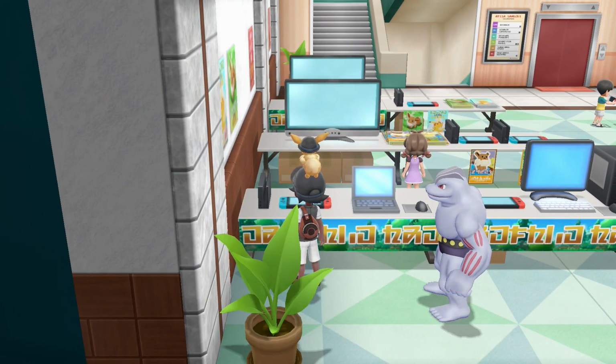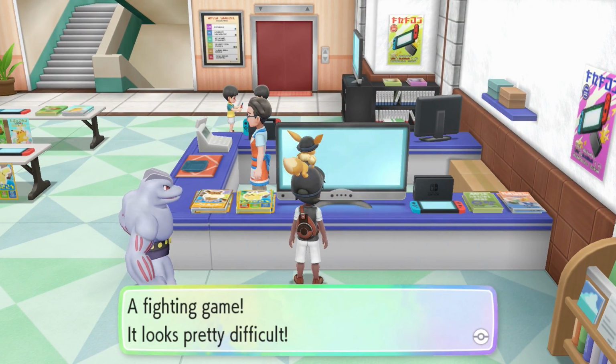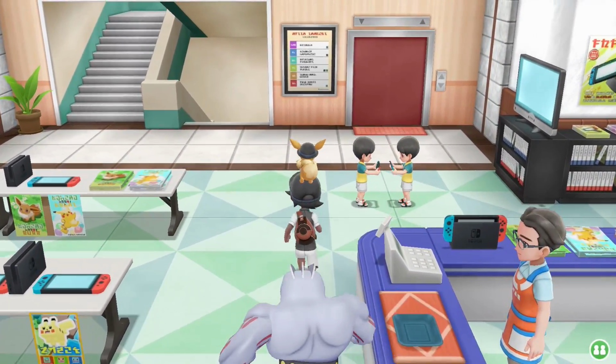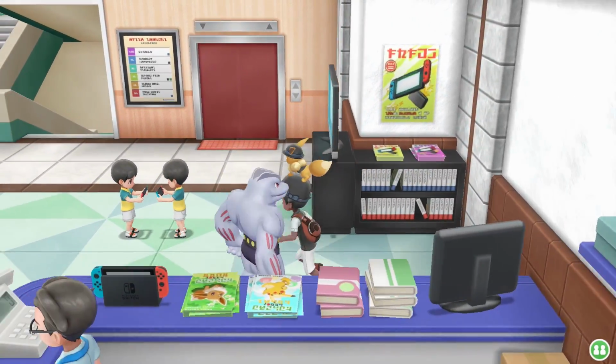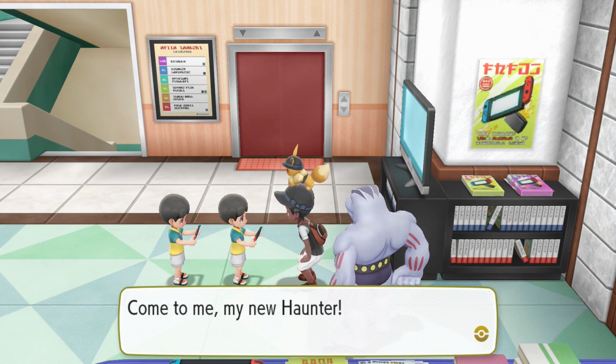Absolutely nothing. We got plenty of Nintendo Switches around here, though. A fighting game. It looks pretty difficult. Could it be the latest game of Super Smash Bros. Ultimate for the Nintendo Switch? That game might be out by the time this episode comes out, I just realized.